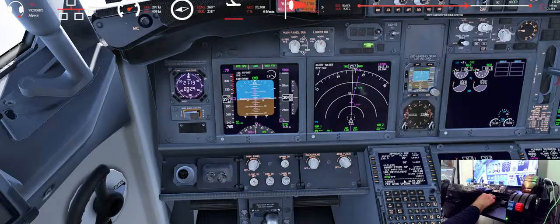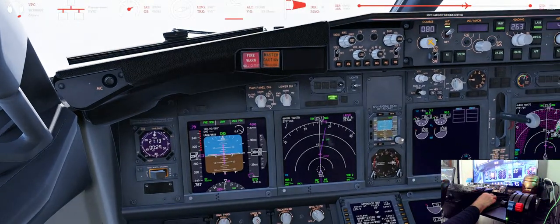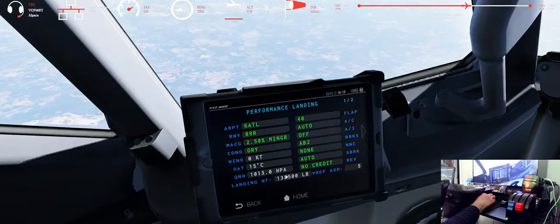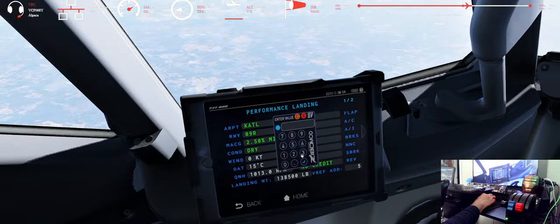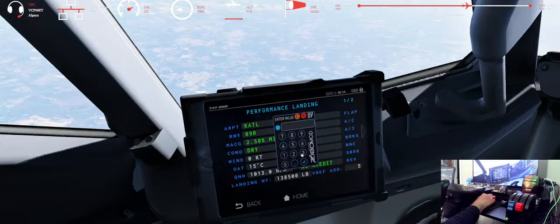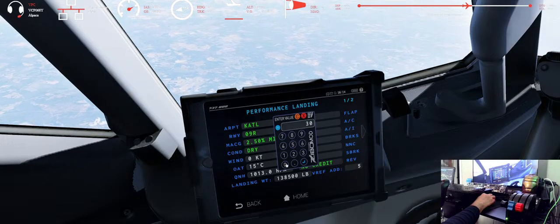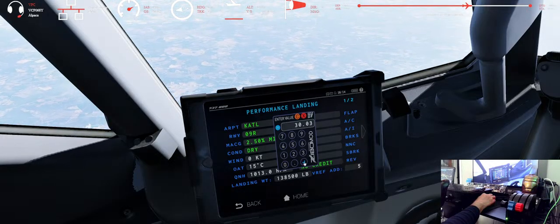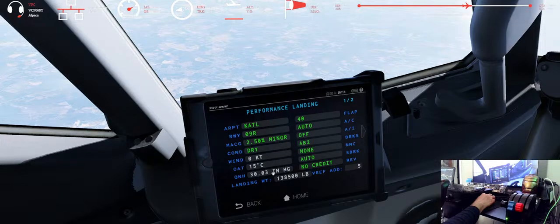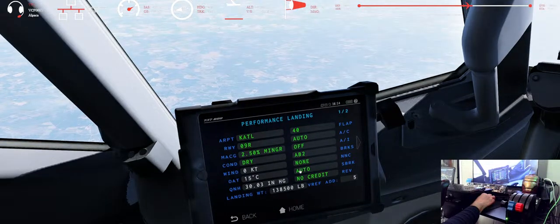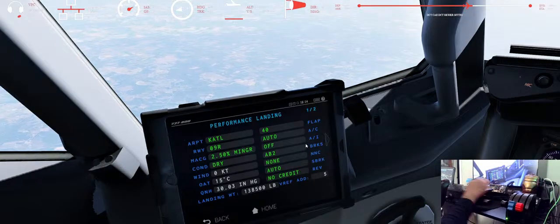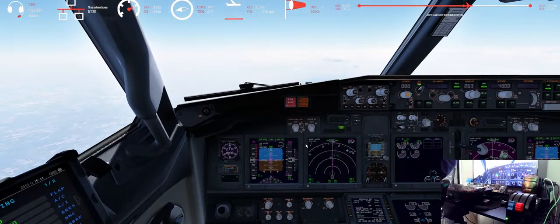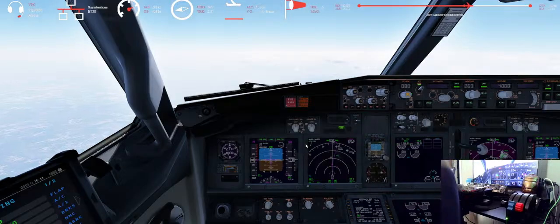So if VREF is 140, we're going to VREF at 145 knots. Yeah, that looks good. All right.